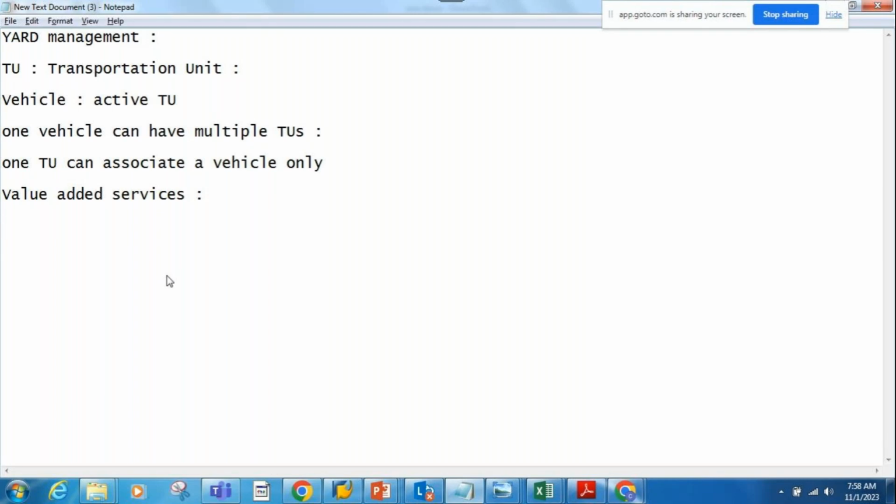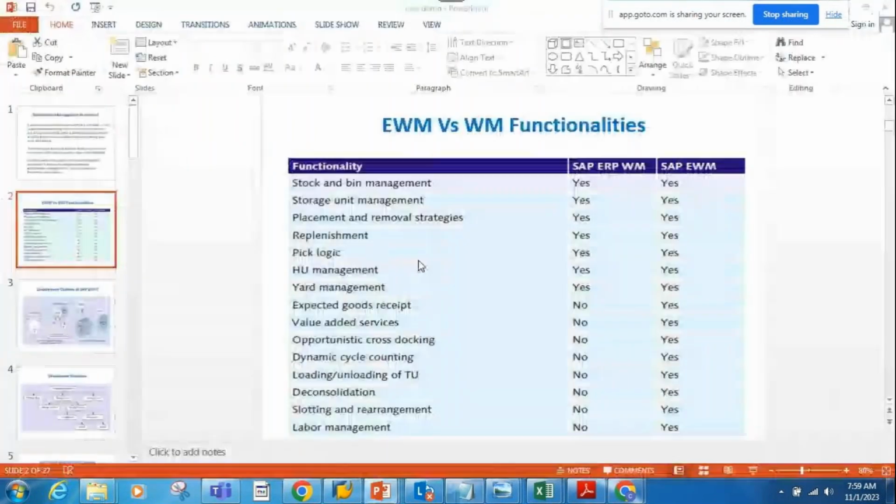If we purchase the same pickle bottle for our home in the same city, there is no need for that additional package. Here the product remains the same. We are applying some value added services according to the destination. This is nothing but value added services.